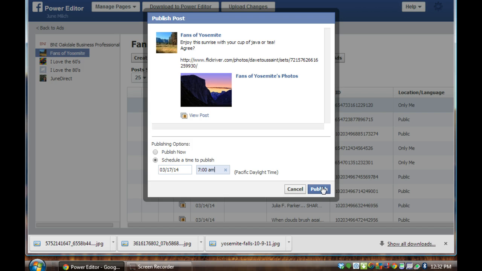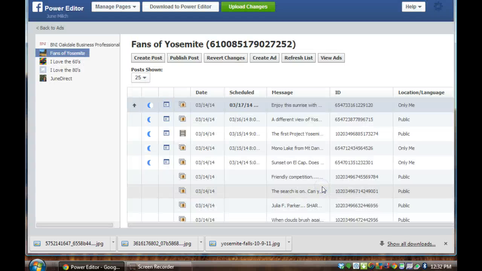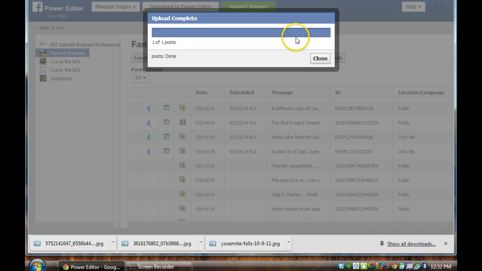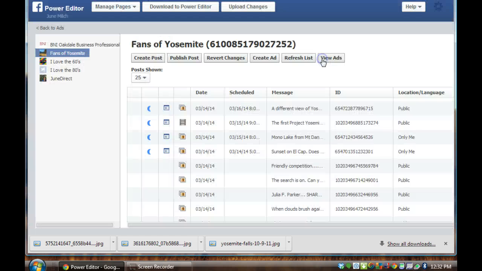Publish just means that it is going to go into the activity file. So it's there, but notice up here, you may not have noticed it, but these were all white, and now this one's green. So to make sure this gets to the fan page, I had to click on that, and now it shows that it's scheduled.